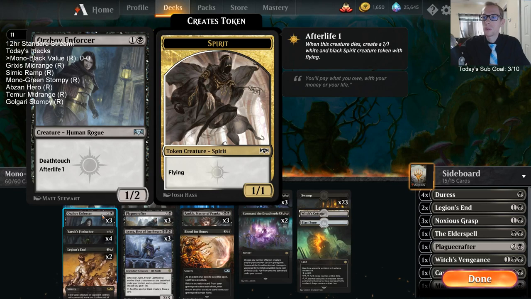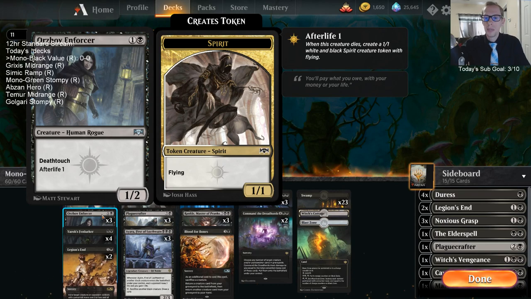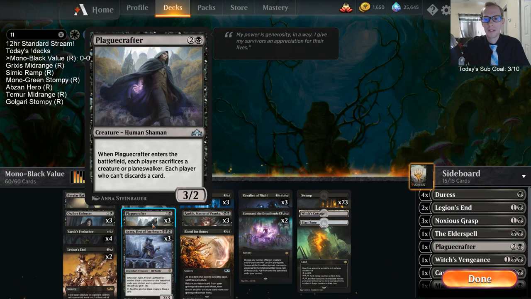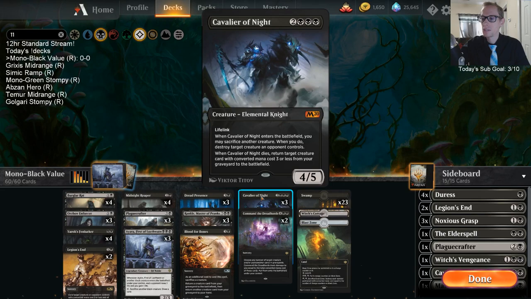I'm playing Orzhov Enforcer here instead of Knight of the Ebon Legion because I want a creature. It may end up being wrong because Knight of the Ebon Legion is really powerful, as we know. But this is a card that, because of the deathtouch, can just trade with anything. It also works really well with Ayara, which can sacrifice it, because then it puts another creature into play. Or Priest of Forgotten Gods, you don't mind sacrificing it because you get another creature. So I like that it can trade, but it's also another good creature to sacrifice. Also, again, Cavalier of Night sacrificing it as well.